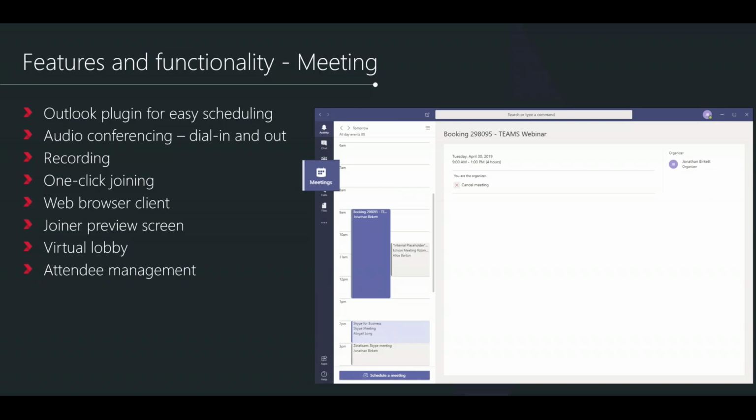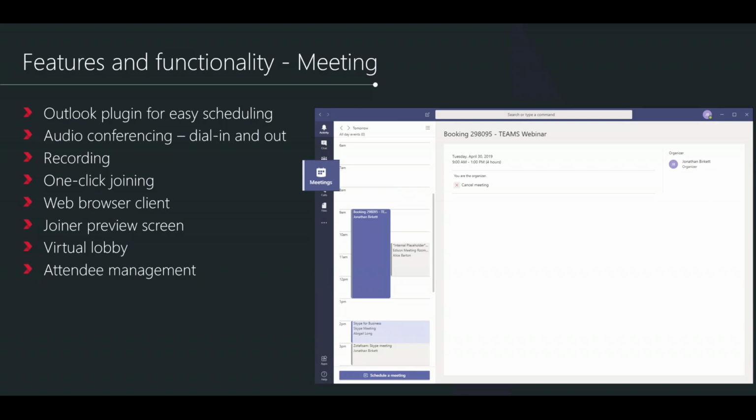It's worth noting that Microsoft are actually in the process of redesigning the meeting tab. We don't have an ETA of when that will be available, but from what we hear and understand, the tab is going to be a lot closer to what you would see in Outlook from the month and week and working week views rather than what you have at the moment.